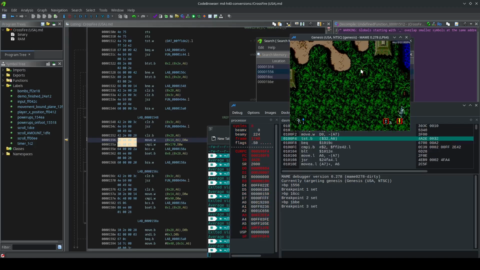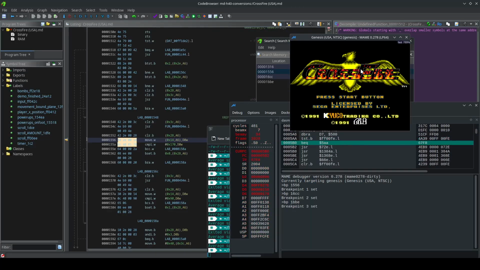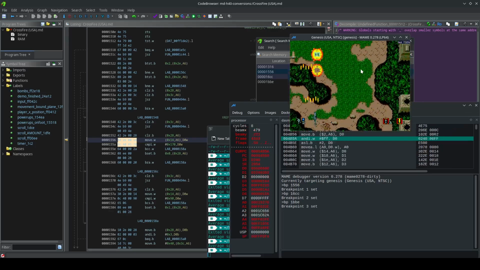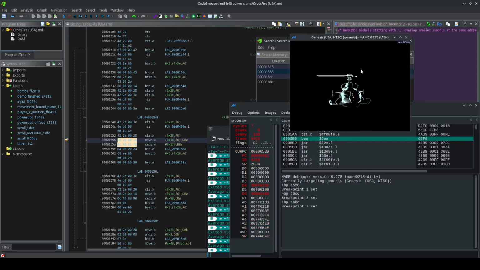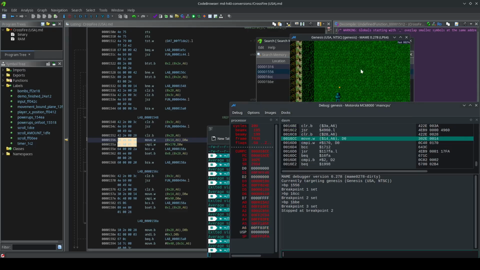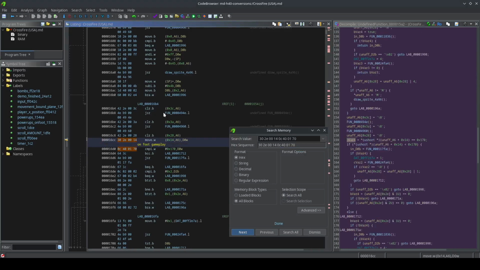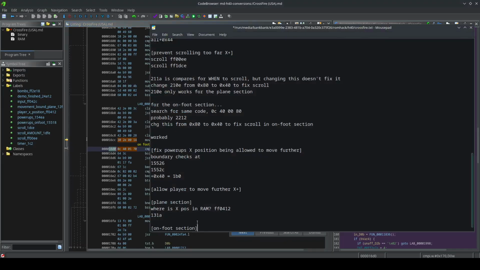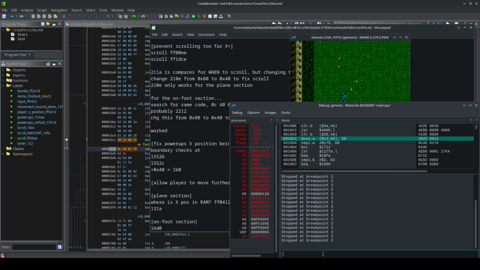Okay, does this break? It does not break during gameplay at all. I should probably just change all of those, but let's watch the demo. I think we're done with this. Let's watch the demo for the on-foot gameplay and see what happens. Okay, 16CC. So this 1556 is something else. Yeah, moving right, it breaks at 16CC, so that's good.